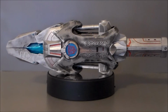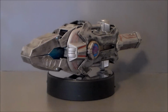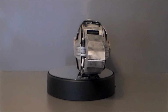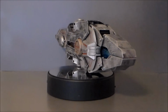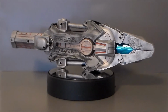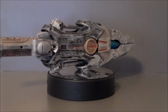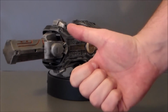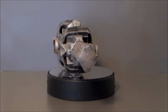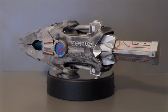So there it is, the custom Energon Shock Sword from Transformers Dark of the Moon. I hope you guys like this. What do you think of this custom piece? If you know who did this, put a link down below. I would love, love, love to give credit to the person who customized this. I'm so glad this found its way into my collection. Again, Nick, thank you very much, sir. This was very nice to add in on that purchase and donating to the channel. Very cool stuff. Definitely a nice piece.